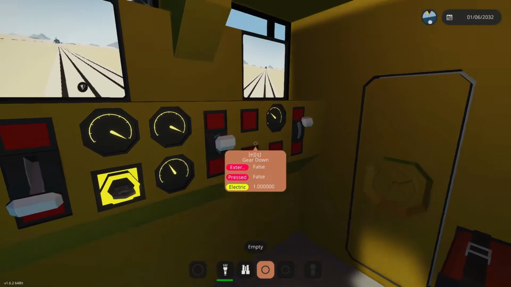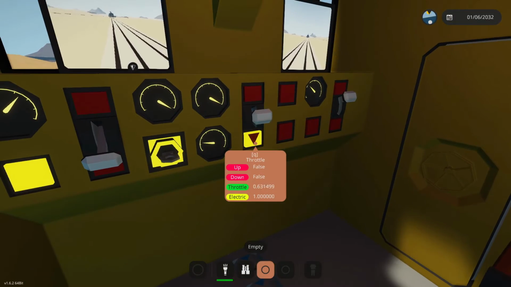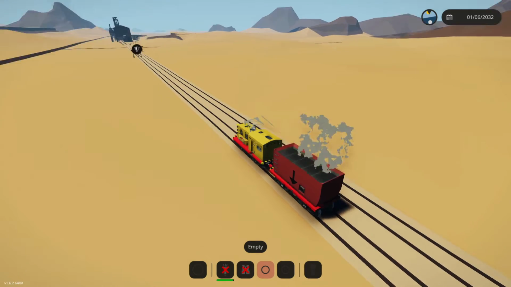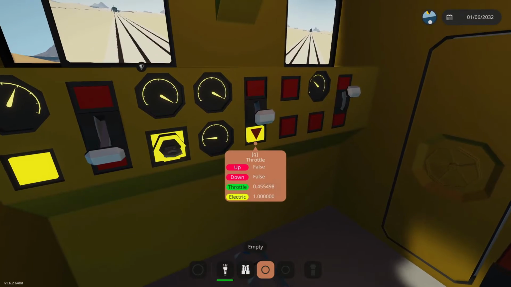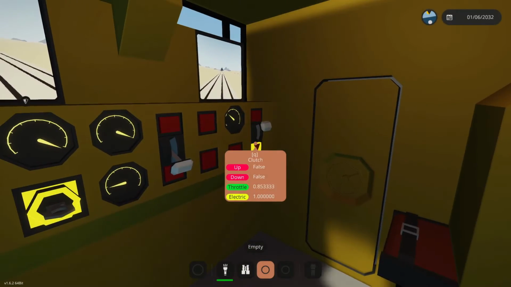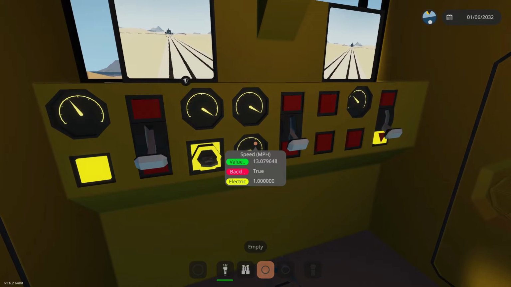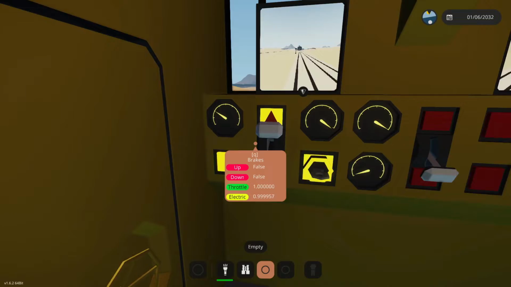Getting down to 1st gear. Are we even at full throttle? No, we're not at half throttle. Now, I believe this is set wrong. I believe we need to switch the points over, so we'll crawl up there, we'll let it coast for a moment, and then we'll hit the brakes.